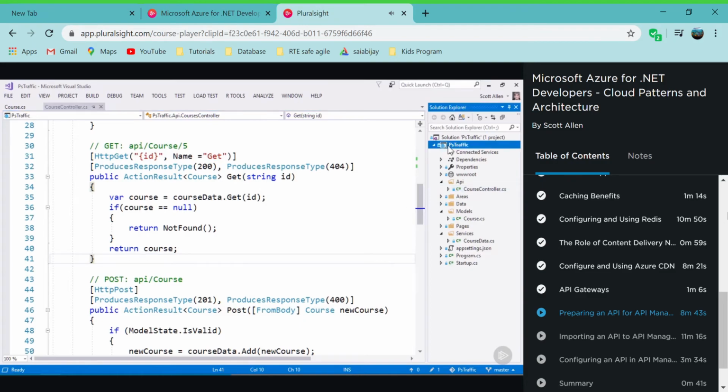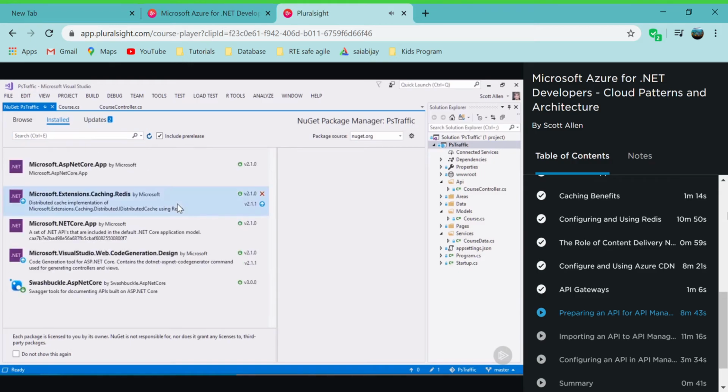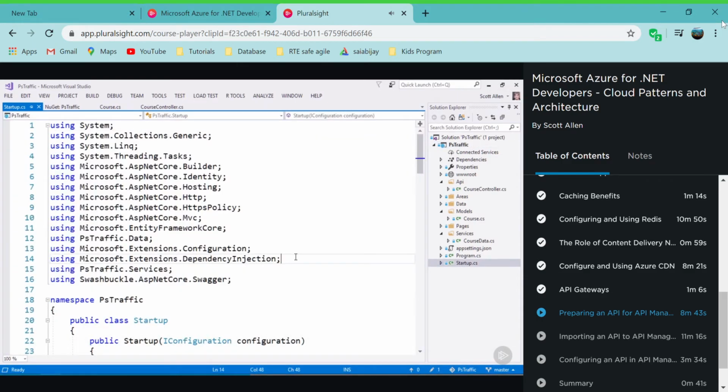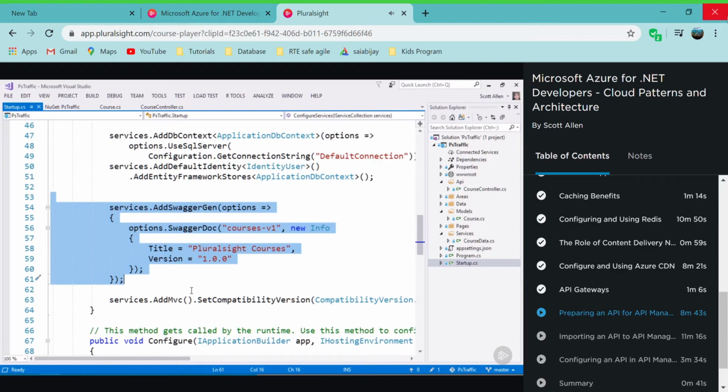The NuGet package that I added to this project to help me with this is a NuGet package named Swashbuckle.AspNetCore. Once you've installed this package into a .NET project, add some configuration to the application. In ASP.NET Core, of course, this configuration goes in the startup file. So first, let's take a look at ConfigureServices. And inside this method where I configure the container for ASP.NET Core, you can see I've added a call to AddSwaggerGen. This will add the Swagger generator as a service.